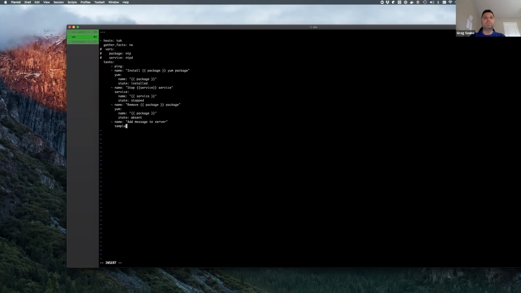I'm going to use the template module. The template module is very similar to the copy module, as I mentioned. So it has a source, which is test file in our case. It has a destination, which is going to be root/test file. We're going to overwrite whatever is there. And that's it. And I'm going to comment out this one so we don't remove Nginx anymore. I mean, it's nice that we can, but we don't actually need to. And instead of stopping it, let's make it started. Okay?